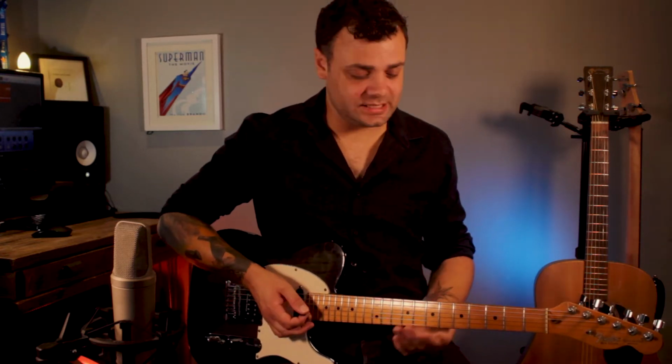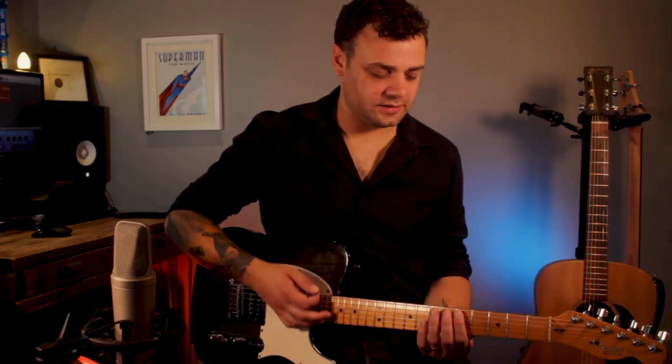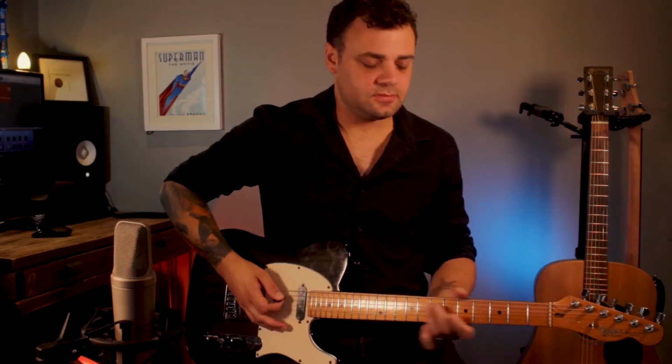I'm also going to assume that you know your bar chords. Your A7, D7, E7, that kind of thing. Full bar chords. So what can we do to make it a little bit more interesting? The first thing that just leaps out at me is combining the two things that we already know. So we can combine this and this.